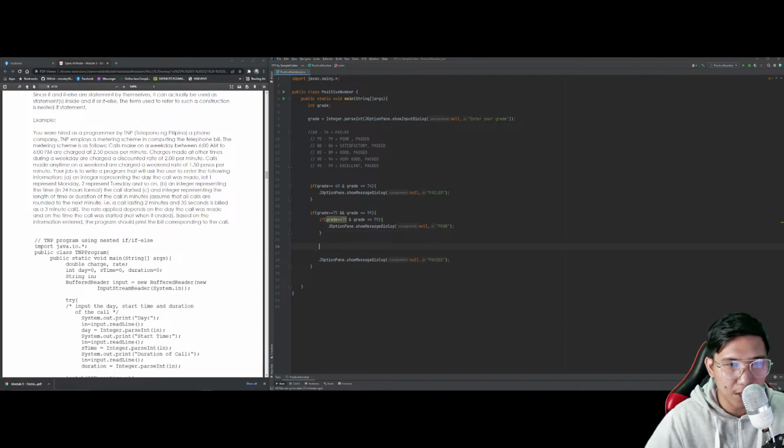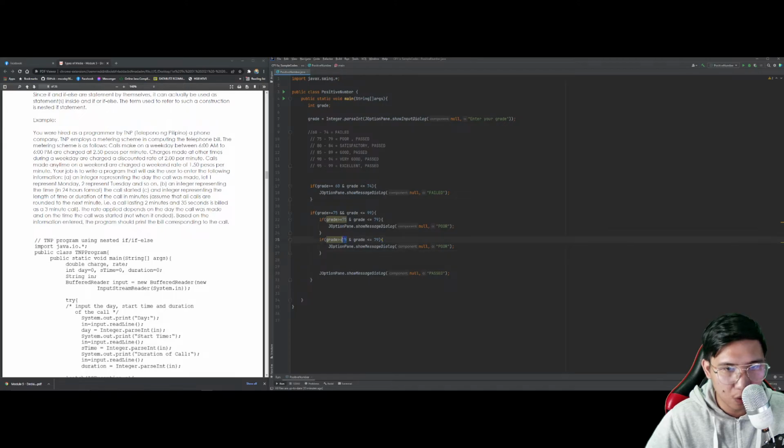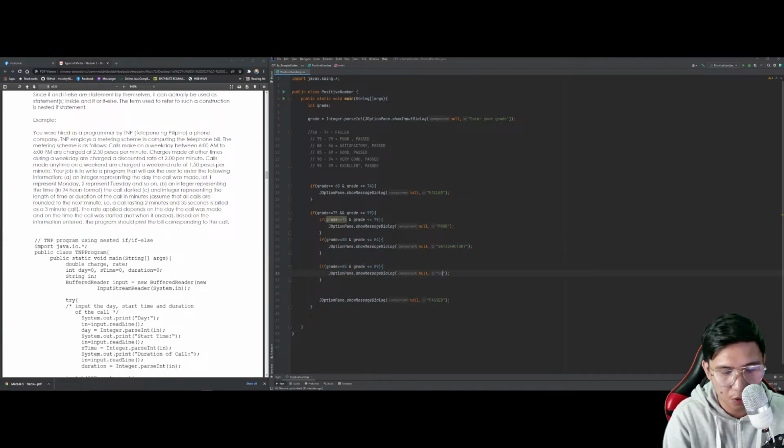So, pwede natin ulit siyang i-modify or idugtungan. Kumbaga, 80 to 84. Meron kang satisfactory, for example. Tapos meron ka ulit ditong 85 to 89. Meron kang good.